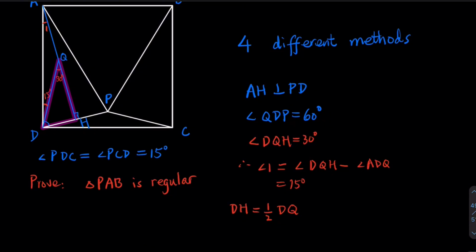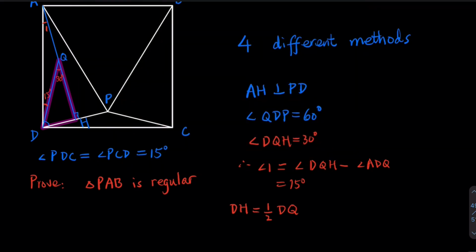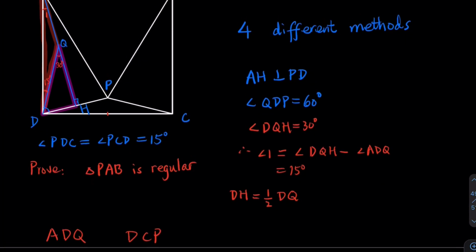All right. Now let's look at 2 triangles here, and we're going to use a different highlight color. So what do we observe for triangle ADQ versus triangle DCP? We observe that the 2 sides are equal to each other, these sides are equal to each other, right? And they both have the 15 degree construction here. So side, angle, side, they're congruent. So these 2 triangles are congruent. Which means we conclude that DQ is going to equal PC, which is equal to PD, because PDC is an isosceles triangle. So from here we know that DQ is equal to PD, right? So this is 1/2 of PD.